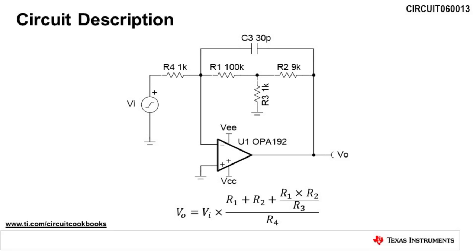The major benefit of this circuit is that it can provide a very high gain to the input signal without using a small R4 resistor or very large feedback resistors due to the inclusion of the T network in the feedback. This video explains how to design this circuit using TI's OPA192 in a few easy steps.